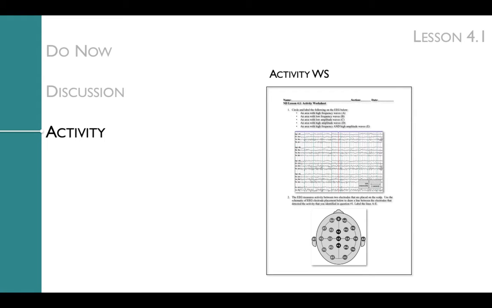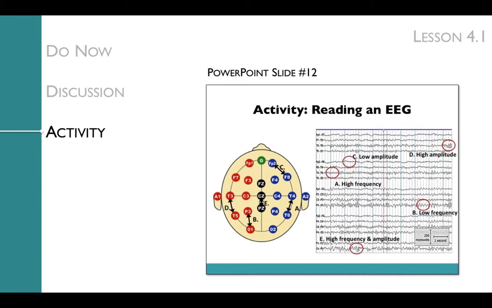Before beginning the activity, make sure that students understand that the EEG measures activity between 2 cortical areas. Emphasize that the measurement is overall activity through many thousands of neurons. After giving students 7 to 10 minutes to complete the worksheet, you'll use the next slide, which is animated, to review the worksheet with them.